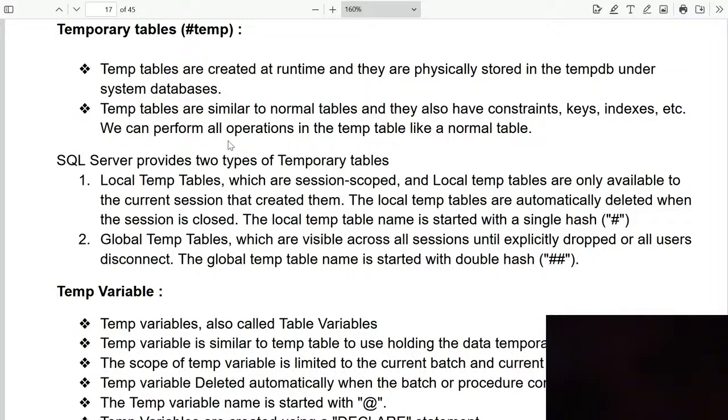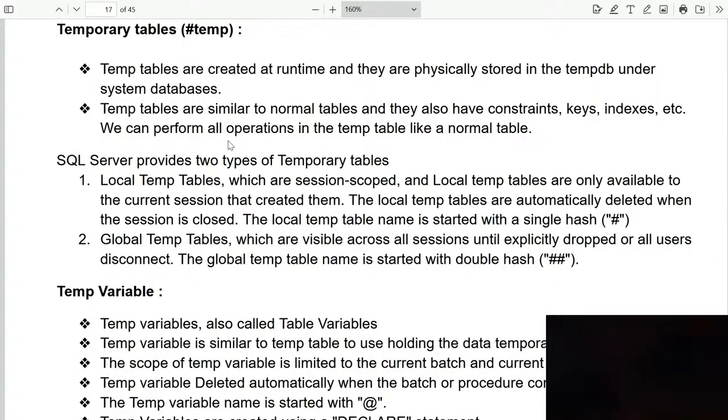SQL Server provides two types of temporary tables: local temporary tables and global temporary tables. Local temporary tables have session scope. They are only available to the current session that created them, and they are automatically deleted when the session is closed.